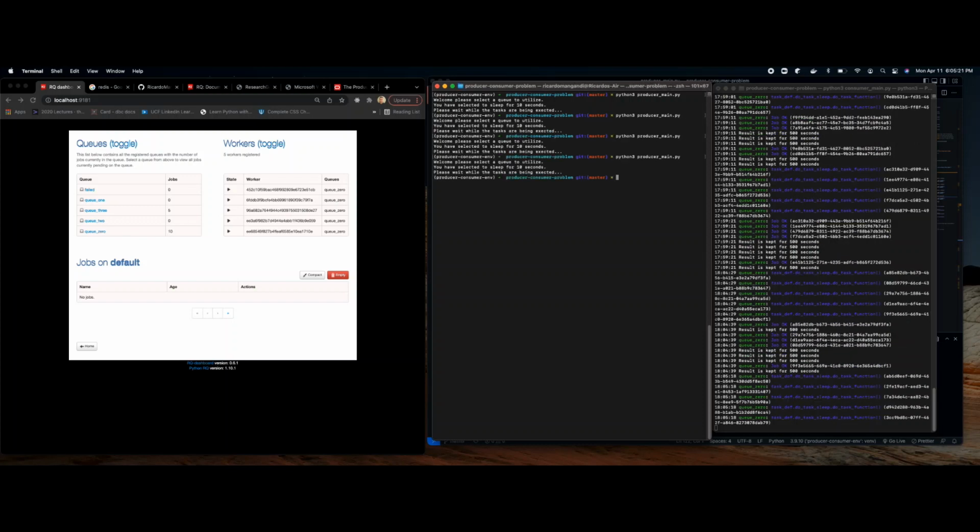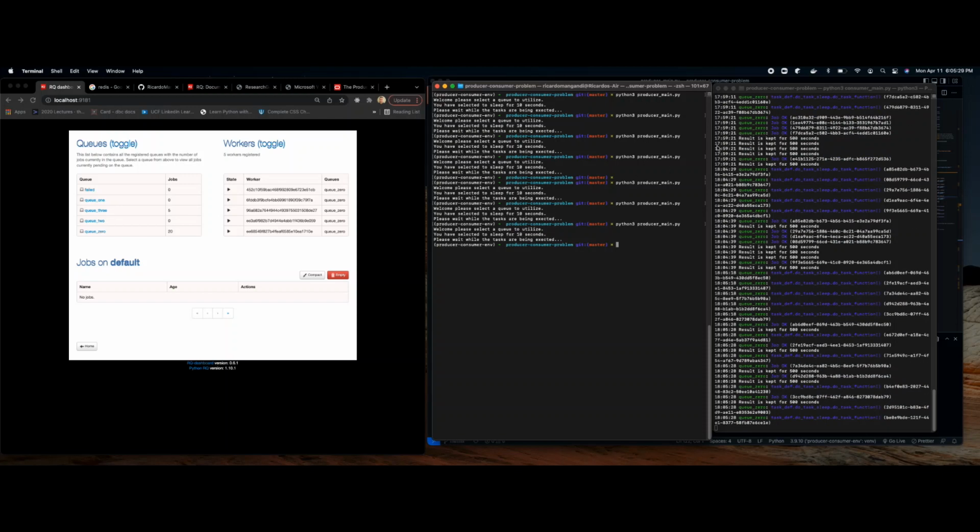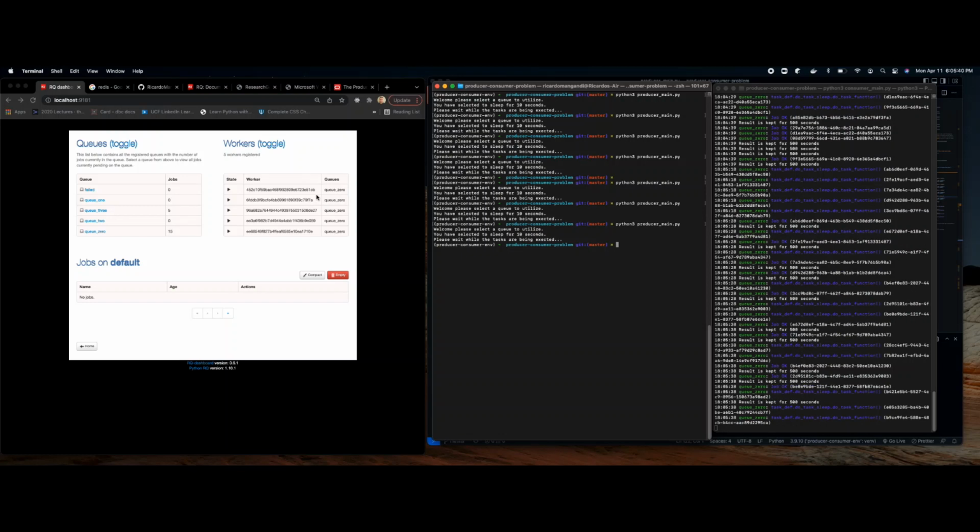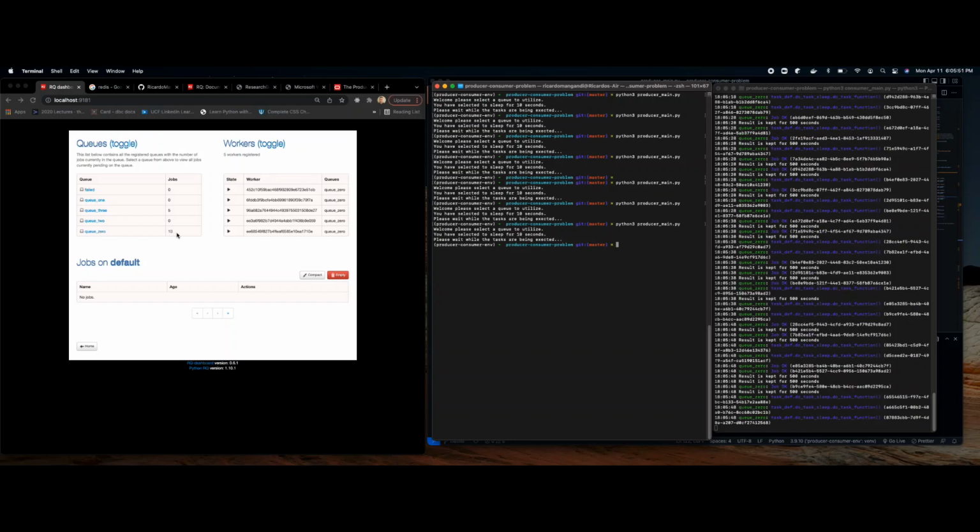As you can see here, Q0 is continuously growing. I have queued roughly 20 jobs, and these working threads are currently working in the background, trying to accomplish the task at hand. You can see this was just at 20, now it was at 15, now it's currently at 10, because whenever a thread gets done with its work, it keeps consuming.